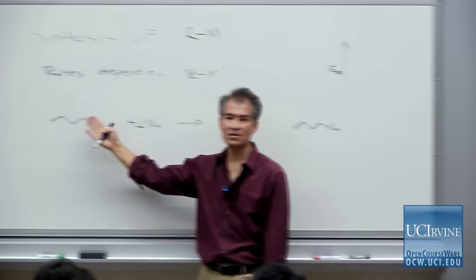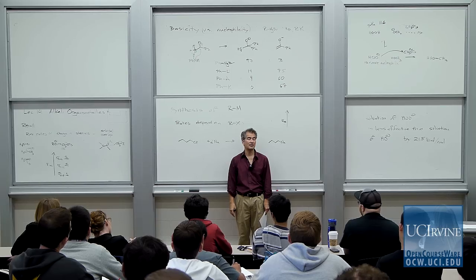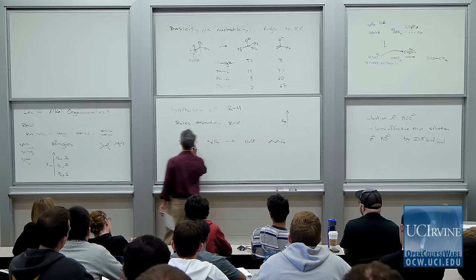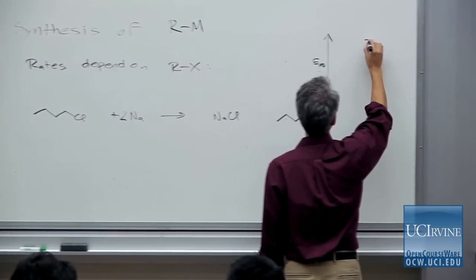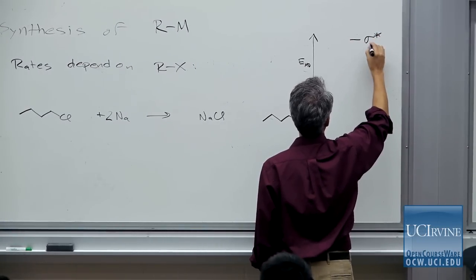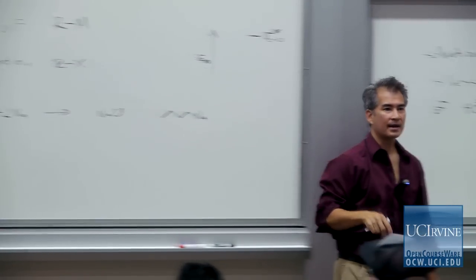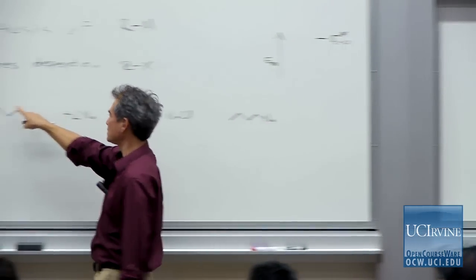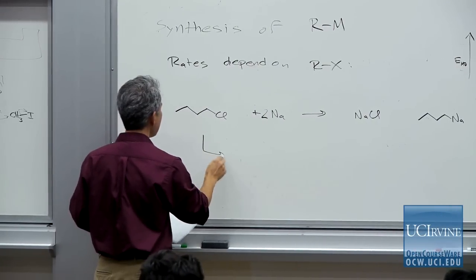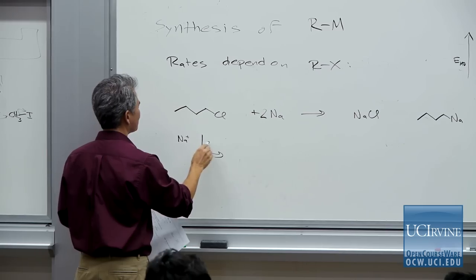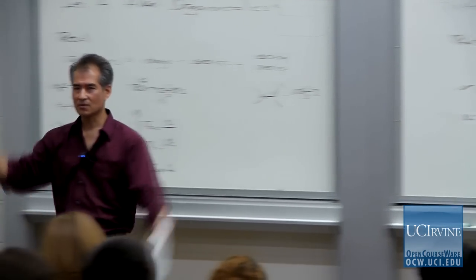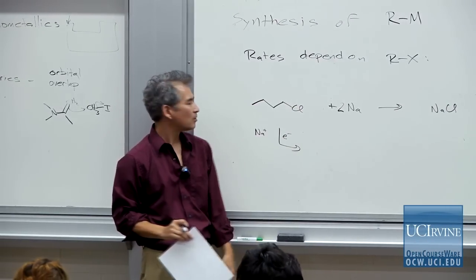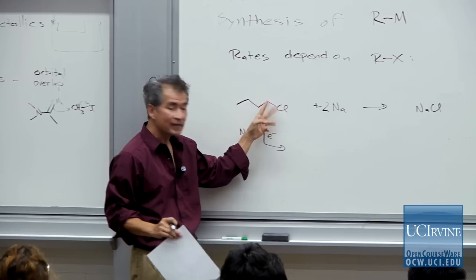Well, there are no carbocations, so there are no empty p orbitals. I don't see any double bonds, so there's no pi star. What we have is a sigma star orbital, and that's this orbital right here. There's a sigma star orbital where the electrons are going. So let's draw that empty orbital here, sigma star for the carbon-chlorine bond. That's where the electrons are going, and they're going in one at a time. So sodium is going to dump an electron into this sigma star orbital, and the sad fact is we have no good way to represent this using Lewis structures. So I'm drawing sodium as an electron plus a sodium cation. When we dump one single electron into that antibonding orbital, what happens when we put an electron or two electrons into an antibonding orbital?